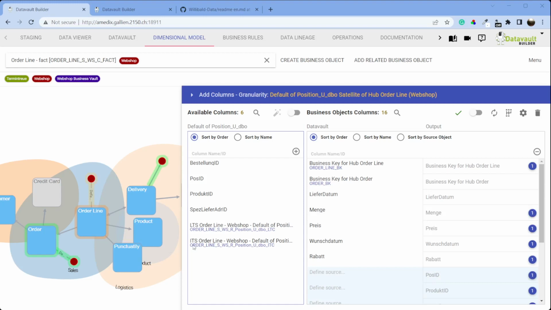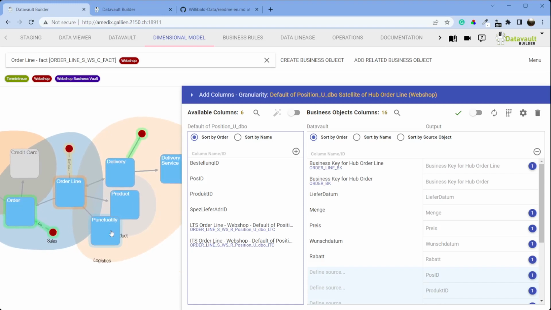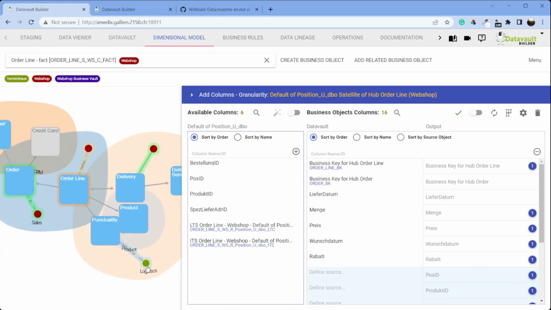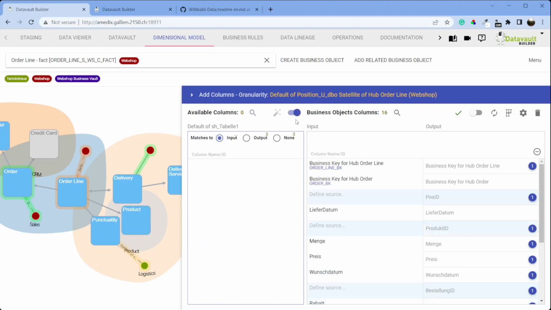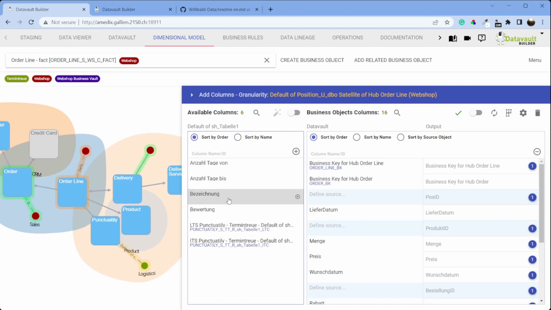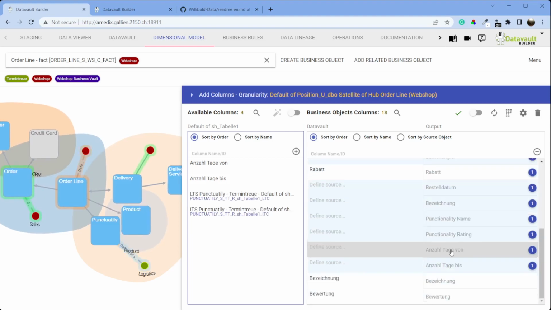What we need to have additionally is from the punctuality element from this satellite. We need to have this column, and we need to name it in a special way.